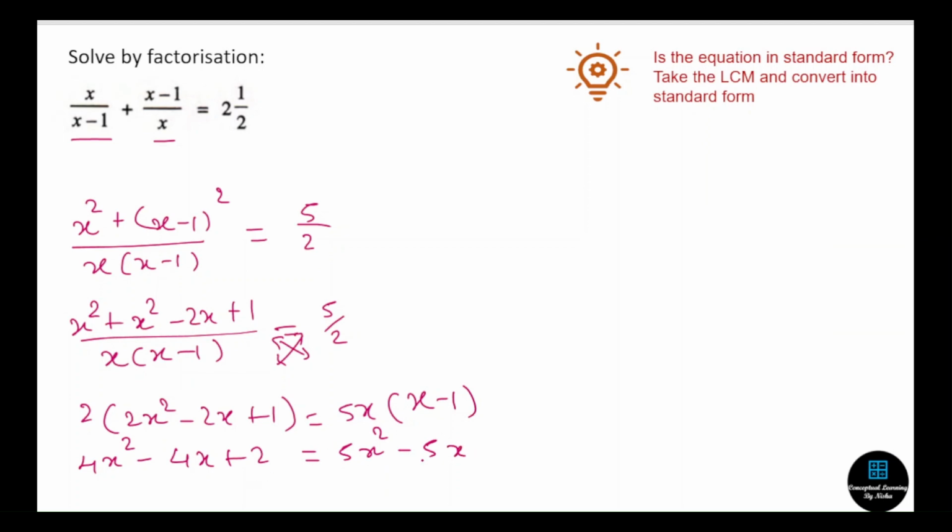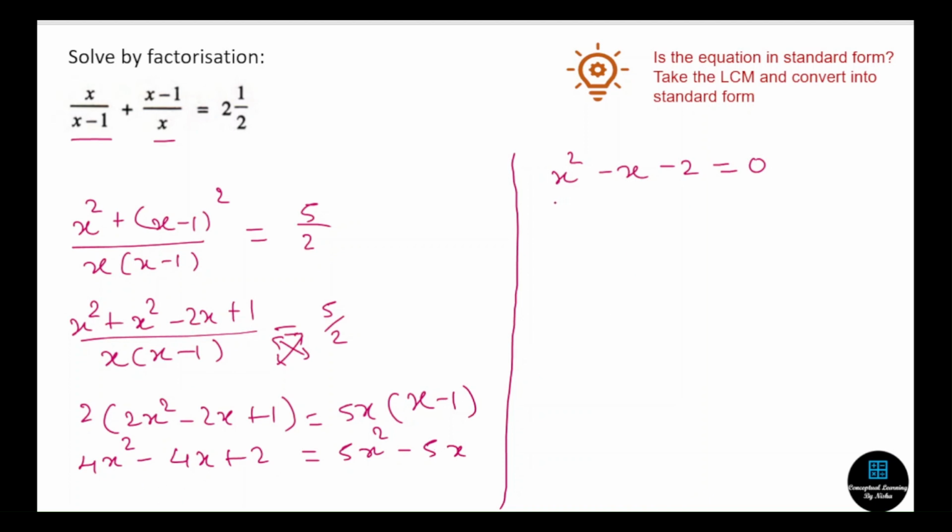Now bring everything on one side. Okay. Now here if I see, 5x square is bigger than 4x square, so I'll bring everything on the right side, but I'll write it this way. Okay. So I'll write x square. This minus 4x goes to the other side, becomes plus, and I'll get minus x only, and then minus 2 equals 0. So this is what I simplified.